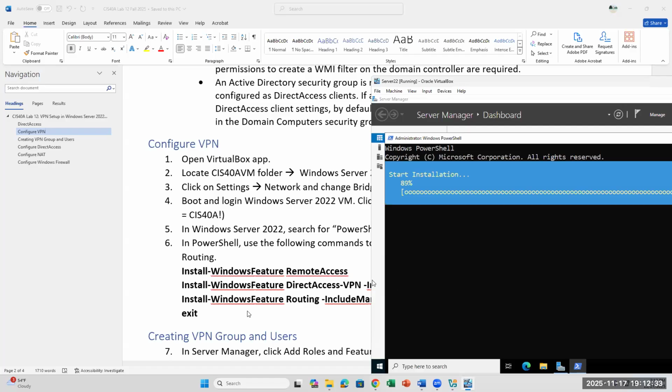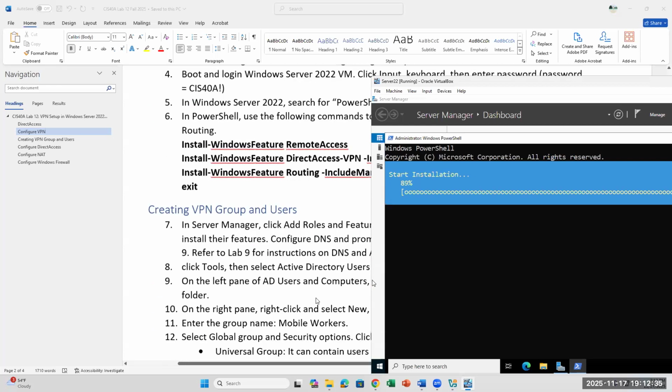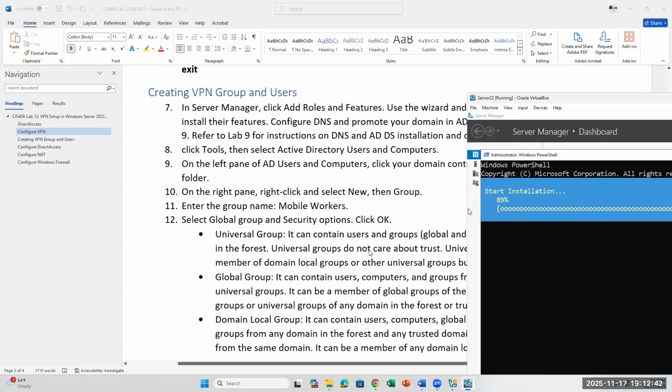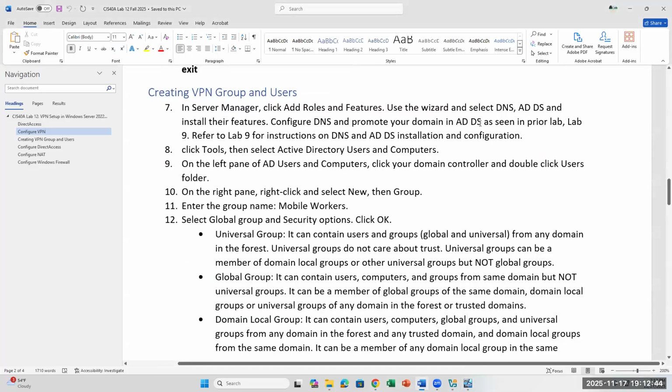So once you're done with installation, I'm just previewing. You are going to make sure that you add DNS and Active Directory. We did this in Lab 9, right? And I will walk you through some of it, just like a quick add. Once you install your DNS and promote it, you are going to create your users and group for your mobile workers.